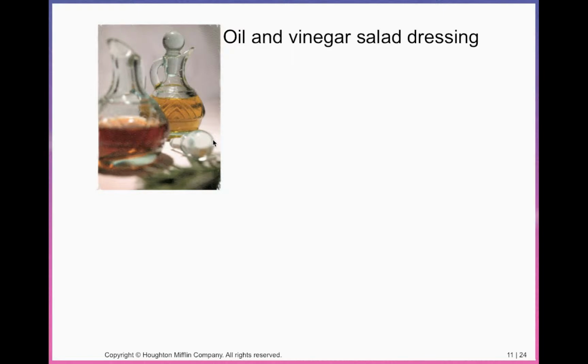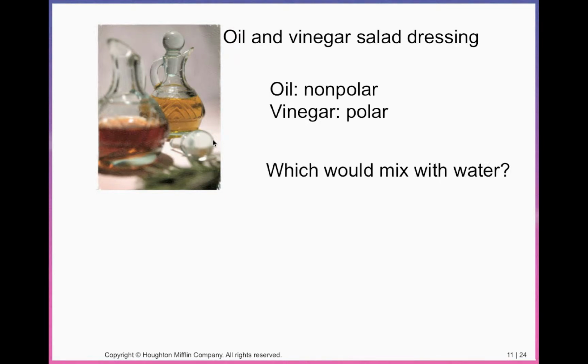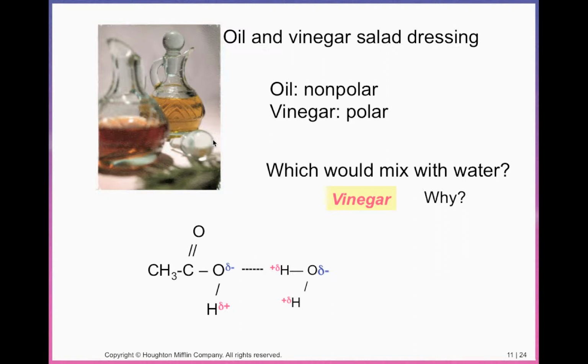Now here's an example of oil and vinegar salad dressing. Oil is nonpolar, vinegar is polar. Which of these would mix with water? Turns out it's the vinegar. Why would the vinegar? Well, here's the acid that's in vinegar, and here's a water molecule, and you see how they can hydrogen bond with each other. And here's our hydrogen bond.